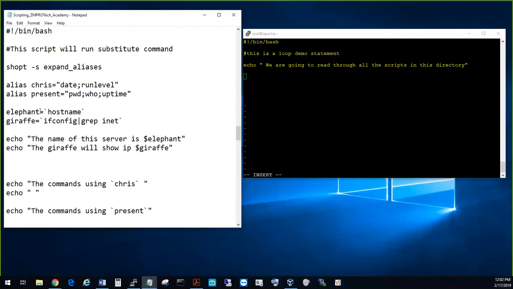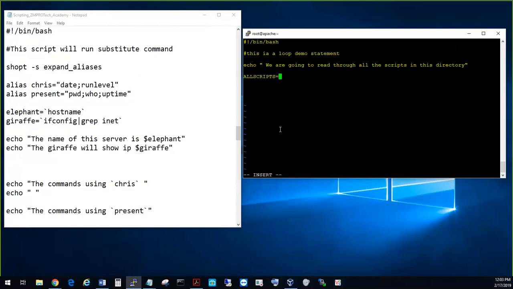Okay, so we're going to do something like this, and then we're going to declare it all the scripts. Normally, if you're declaring a variable, you put it in caps, ALL_SCRIPTS.